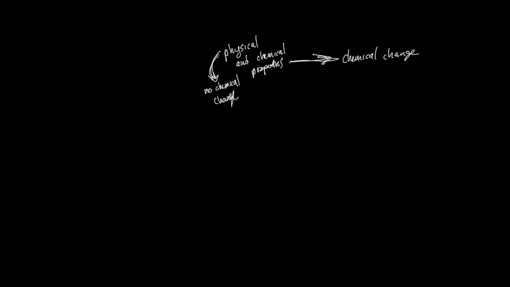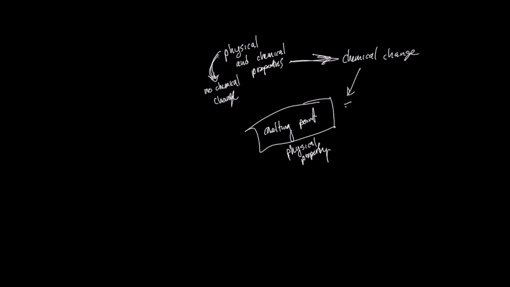I'll give you one more. Maybe you can pause the video and think about this one. Let's see. Melting point. Think about this one. I'll just give you a few seconds. Would determining the melting point be a physical or chemical property? So you would be right to say, assuming you paused the video and thought about it a little bit, that this would be a physical property. Because, again, you do not need to have any kind of substance undergo a chemical change to determine its melting point. You would just physically determine it.